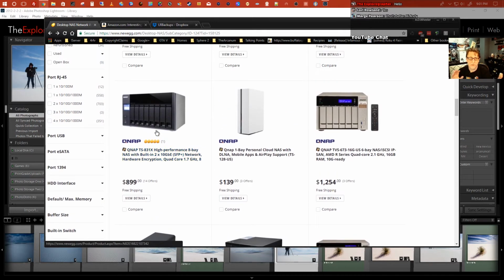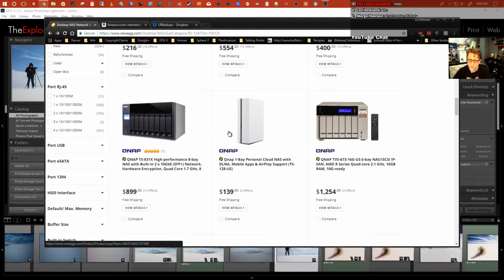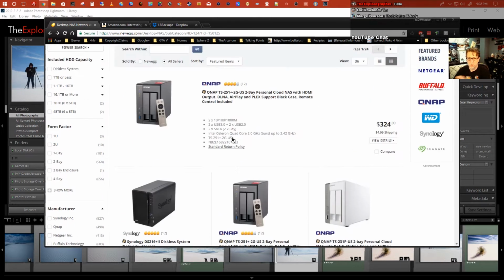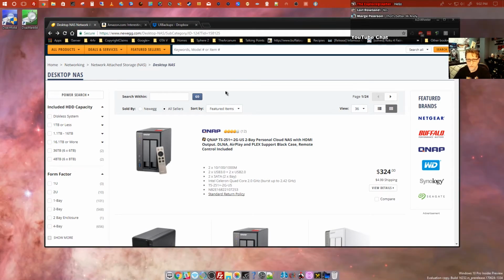Size of the drives just depends on how much space you need. I always tell people, figure out how much you have right now and then double it, because that'll get you the next 5 to 6 years usually, unless you drastically change what you're doing. And if that happens, then you'll probably buy different systems or buy more of the stuff anyways. So that's just your home desktop NAS system for backup. They'll come with an app, plug it in, start copying files, you're good to go. You can rest easy that your stuff is backed up.